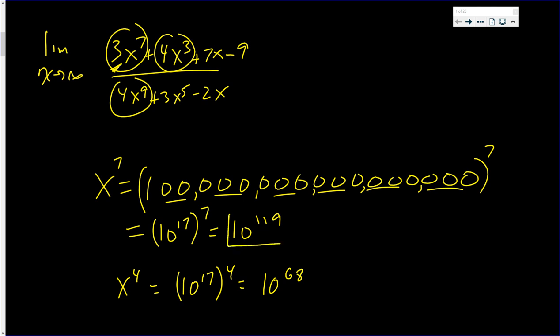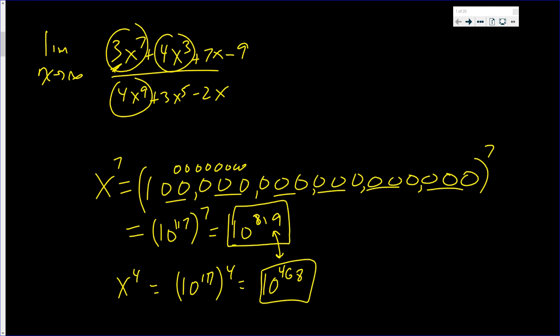This number is so much bigger than this number. And if you want to say, no it isn't, you're absolutely right. Let's add some more zeros to this number. So maybe it's x to the 117. So I guess that's going to be 10 to the 819. It's going to be 1 followed by 819 zeros. And this is only going to be 468. They differ by almost around 3, actually I think it's exactly 351 digits.